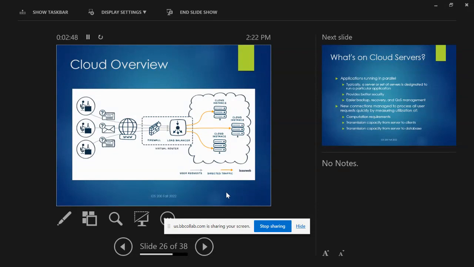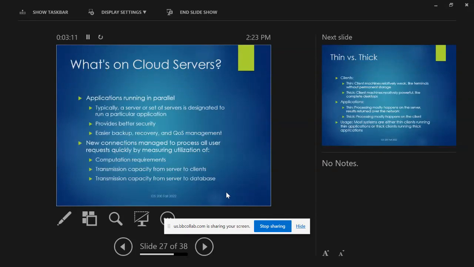Over here on the right, we have what are called cloud instances. The reason I showed you the server is that you can see those little flat boxes there are all supposed to be servers. So each cloud instance is a stack of servers that users can connect to. And then somewhere behind there, there are database machines that those servers themselves will connect to. Okay, that's how that works.